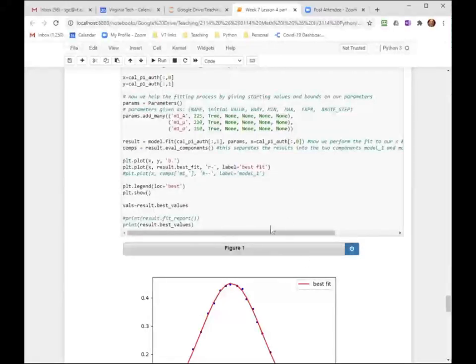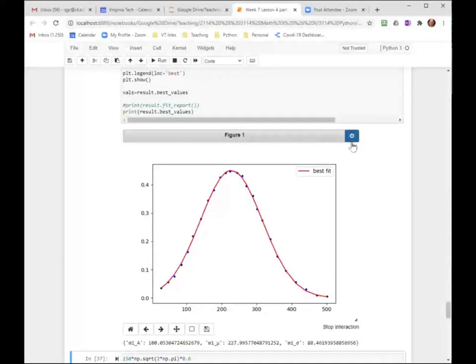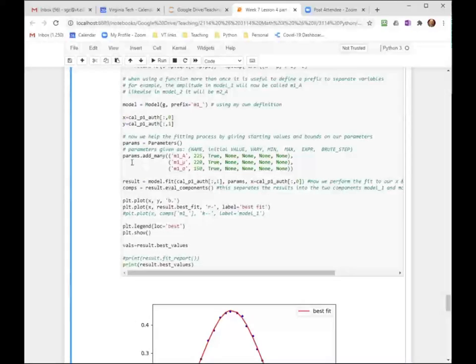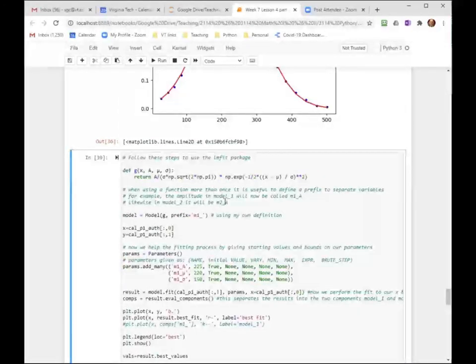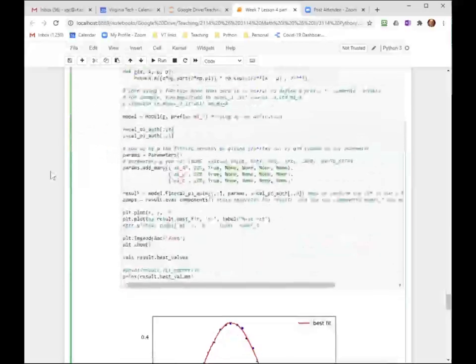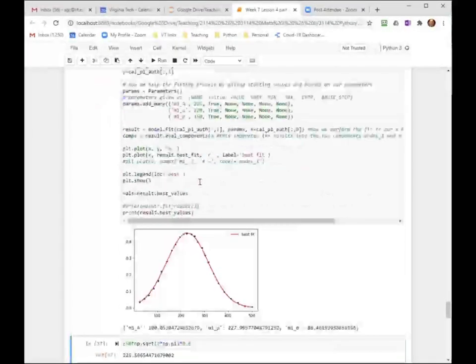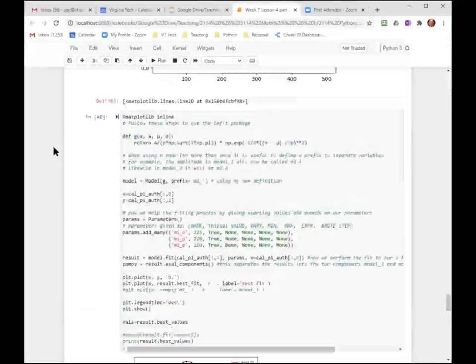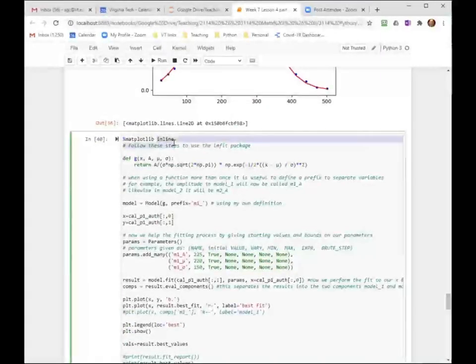One way to avoid this, since we're not trying to pick points and all that, so I don't have to keep shutting this down, for this particular case, I could go up here and tell it to do matplotlib inline. That's what that command does. So now if I run this, it just puts it here. It's not active. The matplotlib notebook is what you need in order to interactively be able to pick points.